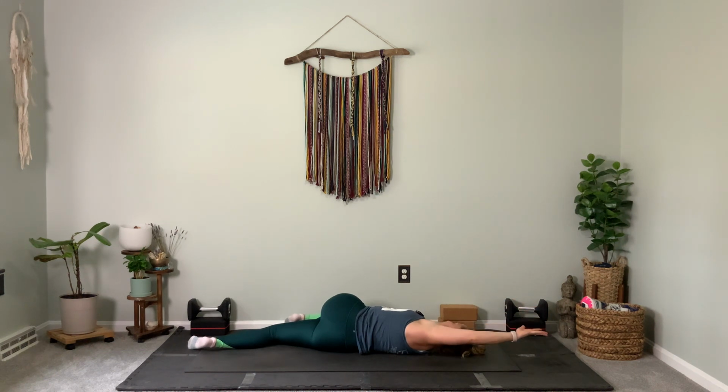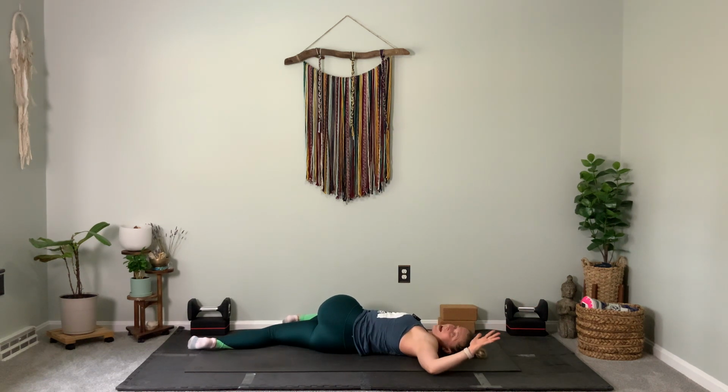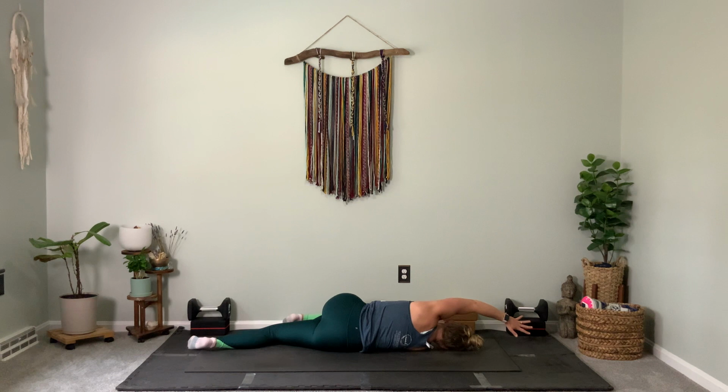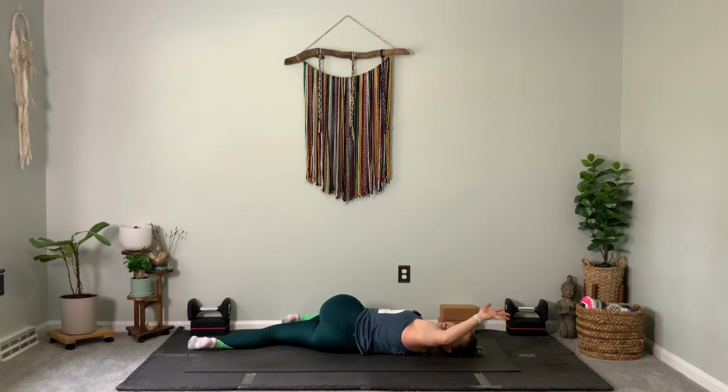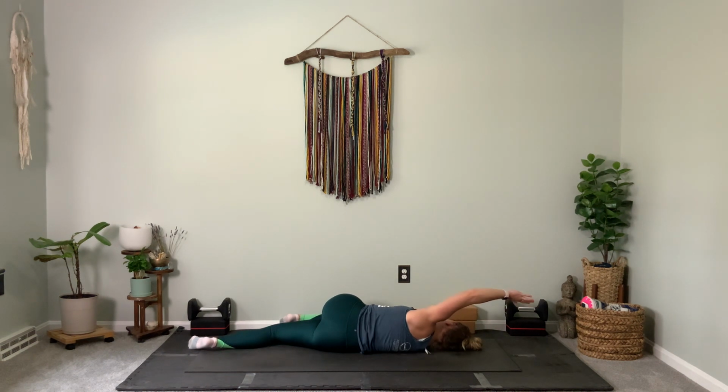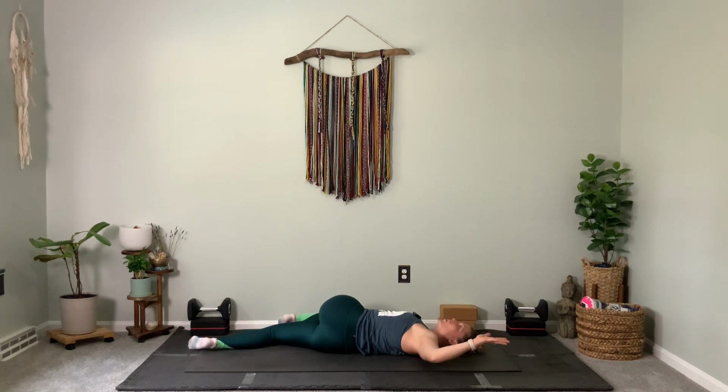Good. Exhale. Bend your elbow. Open it out to the left. Good. Repeat. Inhale. Reach up. Lean right. Exhale. Bend and roll left. Oh, yes. One more time. Inhale. Reach up. Roll right. Good. Exhale. Pull down as you roll left. Beautiful. Stay here. Breathing in and out.